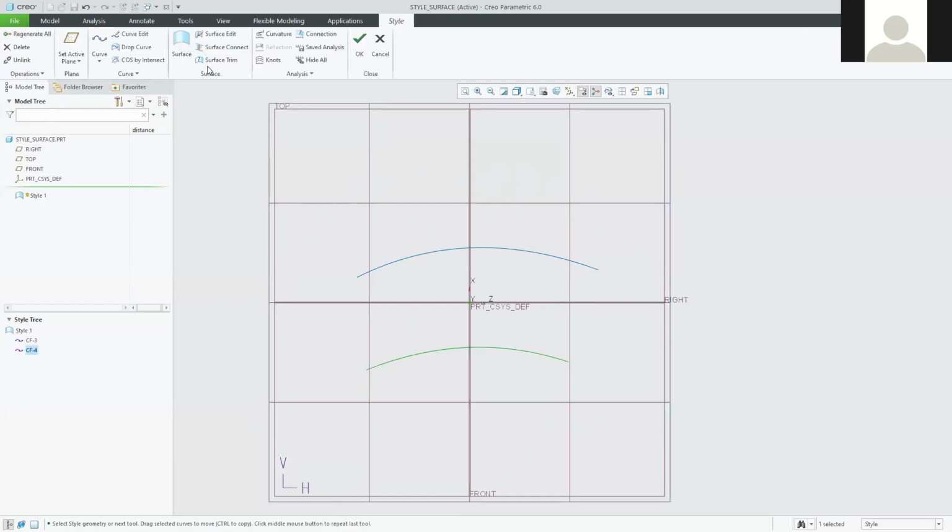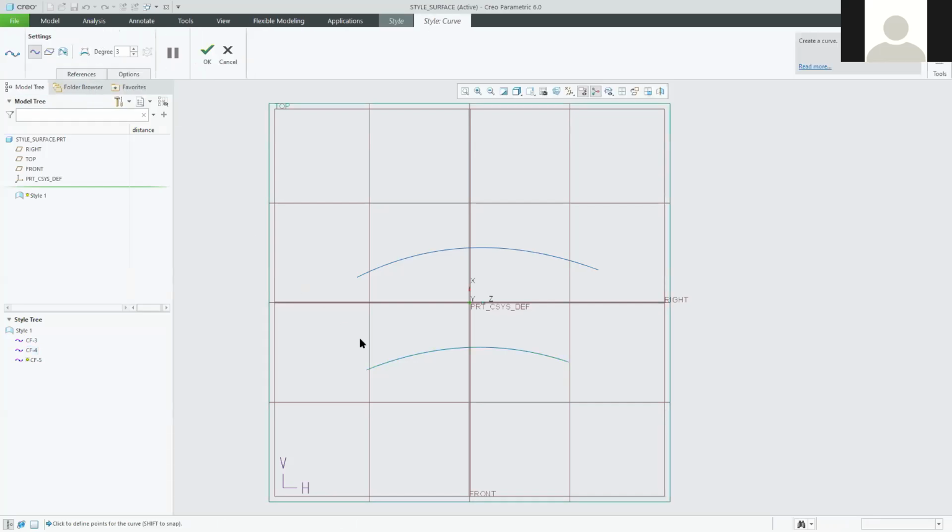Now we've got the two end curves, or straight lines, if you want to call them that. We're just going to use the curve tool again. But this time, rather than drop 3 points along the curve so it has that curved shape to it, we're just going to drop 2 points, one at either end. So it ends up being a straight line.